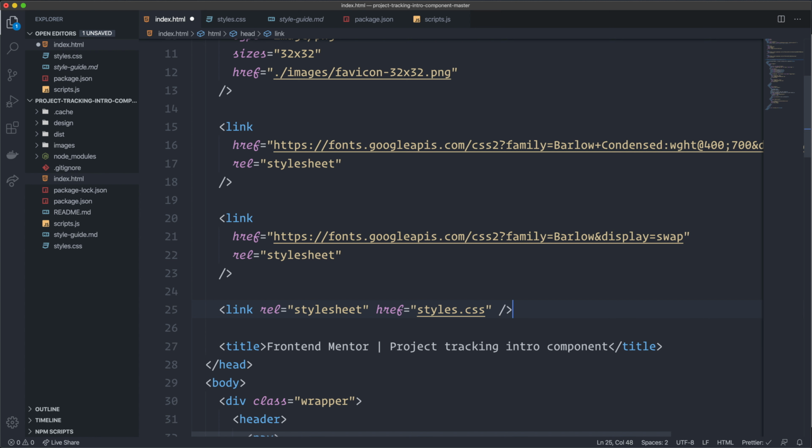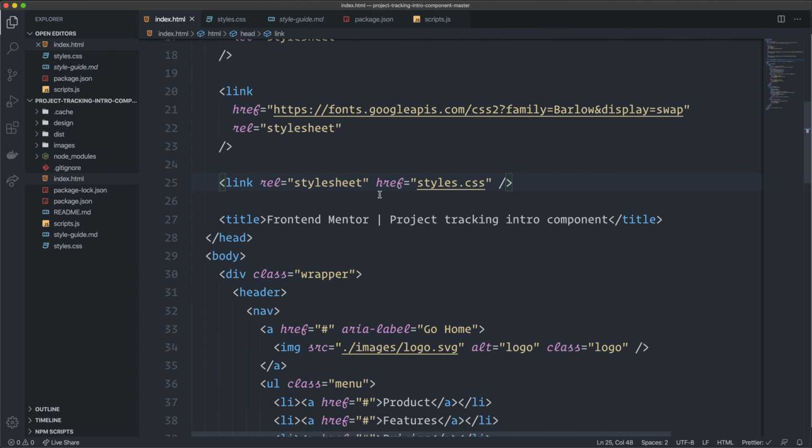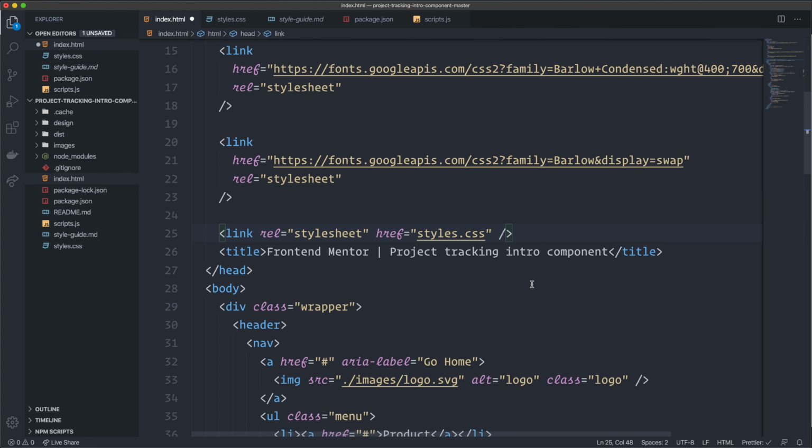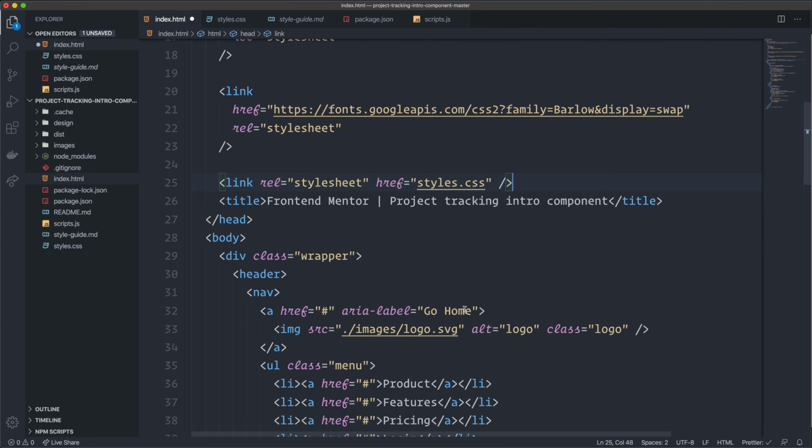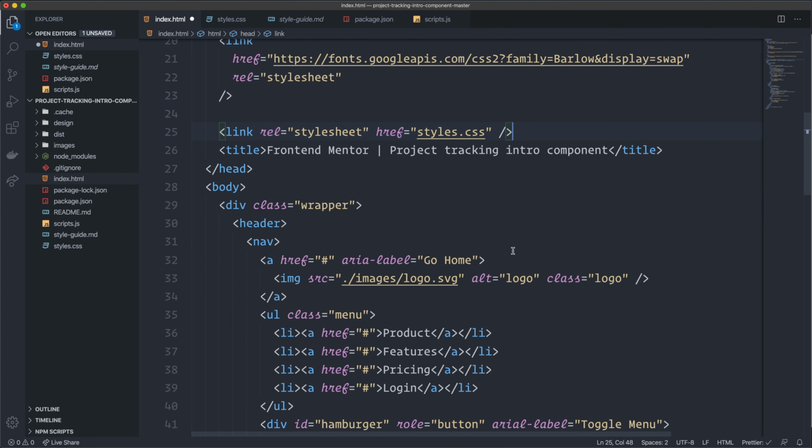And close it like that. So that is going to import the style sheet for us, and that's great. And that's all the HTML stuff we have to do for now. I'm going to add a few classes later when I create the CSS, so we're going to come back to this file. But this is everything we need. This is the skeleton of this site. So we're going to style it with CSS now in the next part.